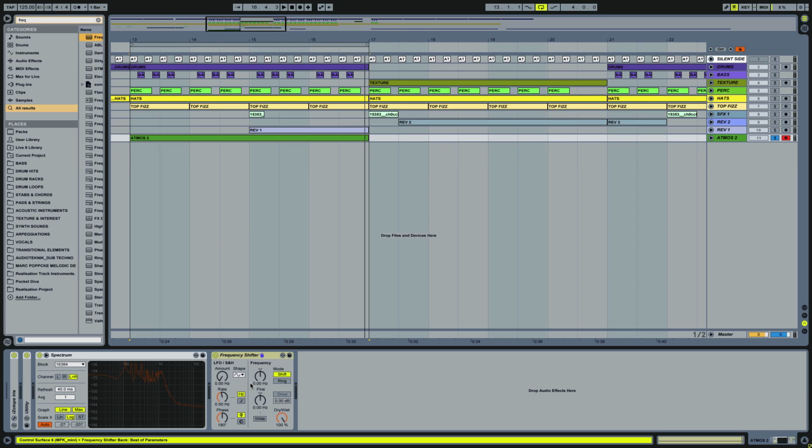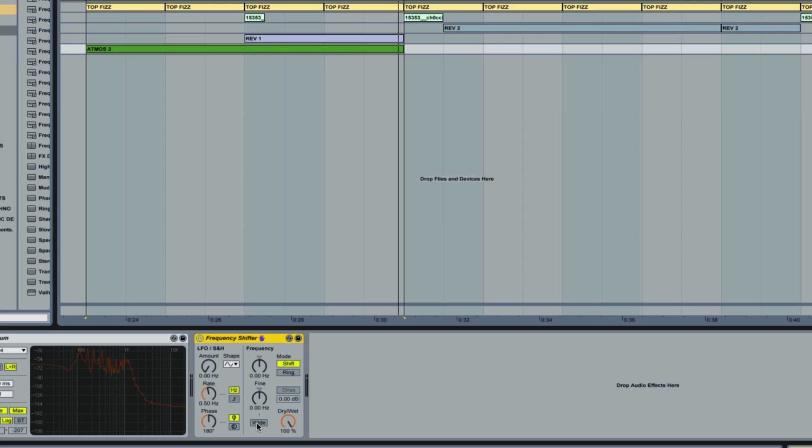Now, this is going to do something that's actually similar to the spread controls that you'll find in Operator and Simpler and so on. As we turn up the control, it's going to tune one of the sides down in pitch and the other side up in pitch. Exactly what happens, as I say, with Simpler and with Operator. I expect there are other devices with the spread as well that I'm forgetting. So first thing we need to do with this is just turn wide on to engage that mode.